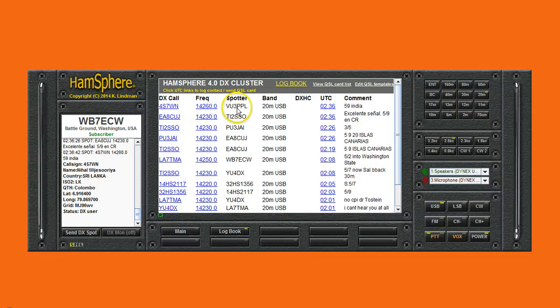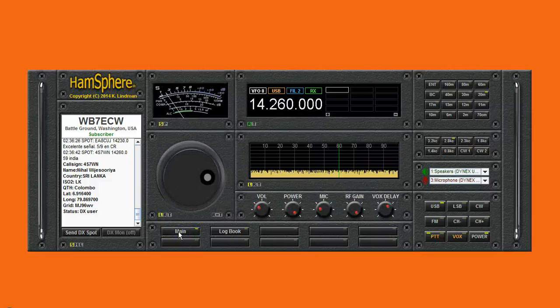They have propagation to each other, just like Norman and I do. But they couldn't hear us. They were having a QSO on 14260 at the same time we were. This is like the real world. This is the way 4.0 works, unlike 3.0. You couldn't have two QSOs on the same frequency.